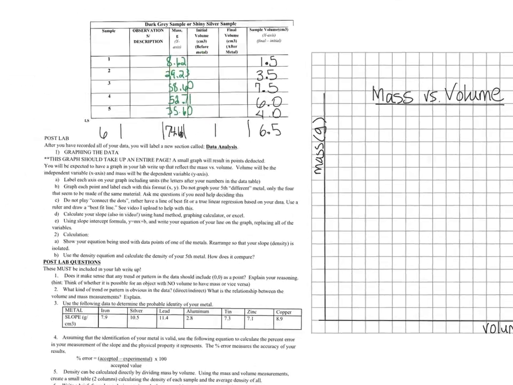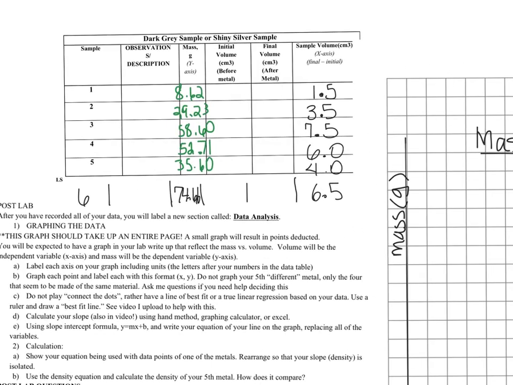So I'm going to go ahead and take a look at my data table first, because what's important to me is to know how big I actually have to get. So on my data table, 58.6 is my biggest mass and 7.5 is my biggest volume, okay? So just like I showed you on the slide before, I think we can all have the same bottom scale. So we're going to do that one first, okay?